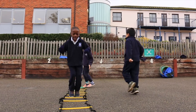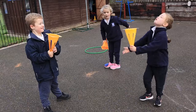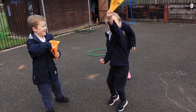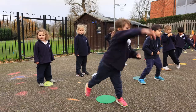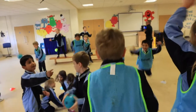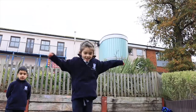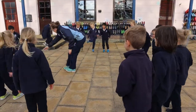When we move up into reception we start working a little bit more on the finer points of certain areas of the curriculum. So looking at rolling the ball, throwing the ball, kicking the ball — all different sizes and shapes of balls. What we try and do is think of the ABCs of physical literacy, so agility, balance and coordination, and we try and incorporate all of those elements into the lesson.